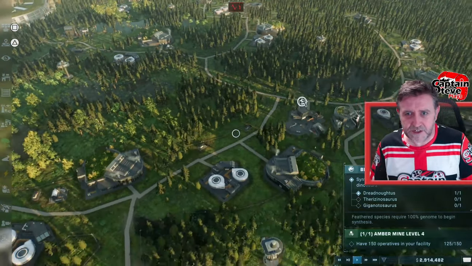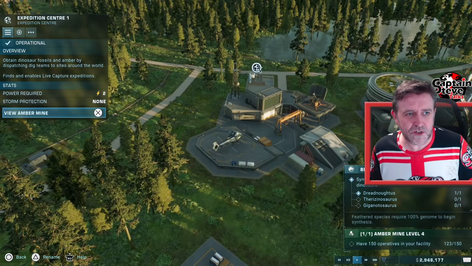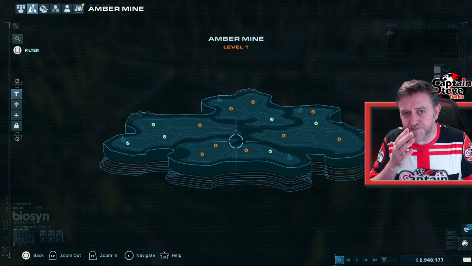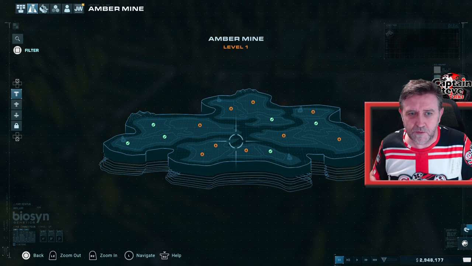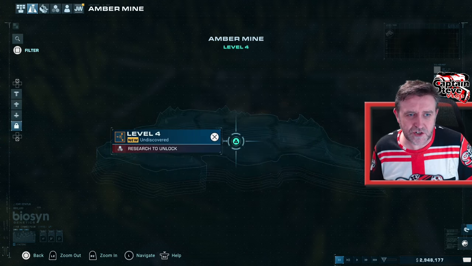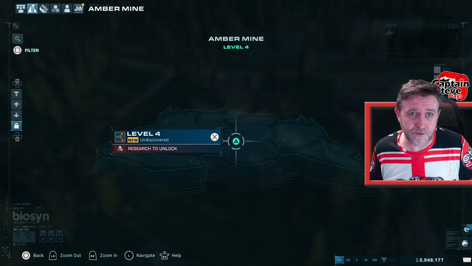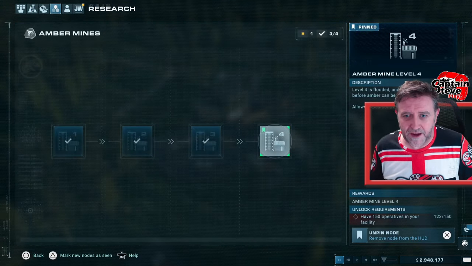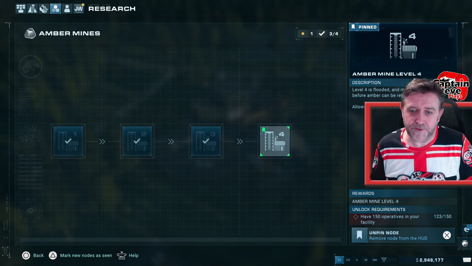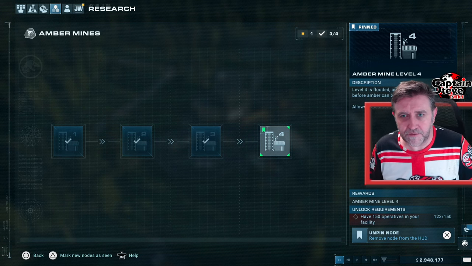And like I say, you have to send away mining teams to mine amber. What I would say is you've got to be a little bit careful with which creatures you bring into the park, because we need to put these creatures in with nested creatures to stop them from tearing each other a new one. And the idea is you've got to unlock everything. So at the moment, I've only got the last remaining mine level to do, level 4. But to do that, I've got to get my park assets up to 150. I'm currently on 123. You can see down there, just below here, what I've actually got to do.